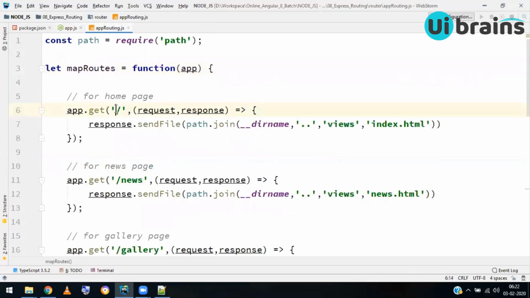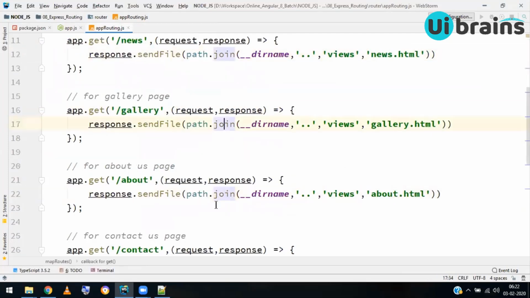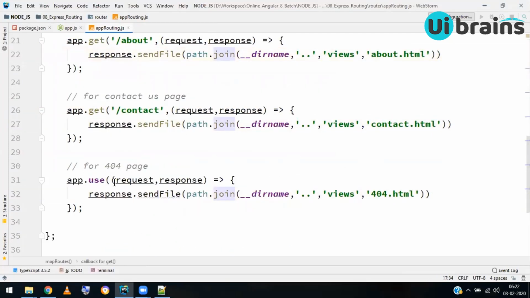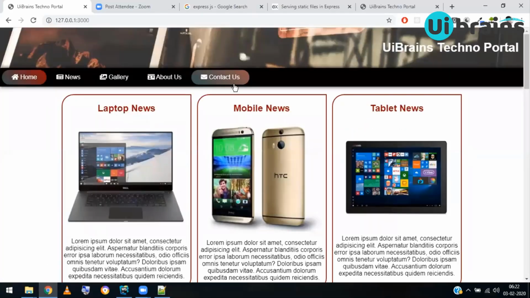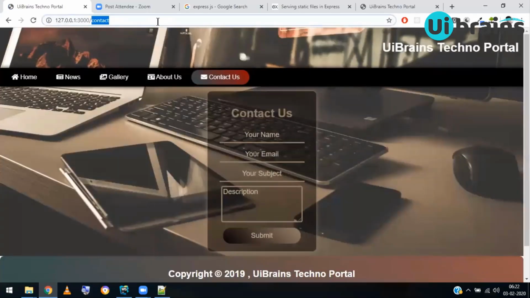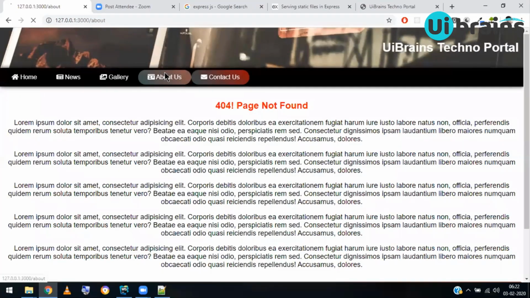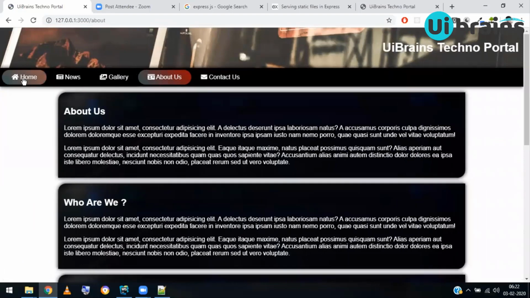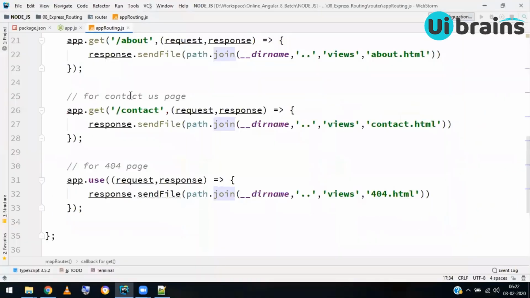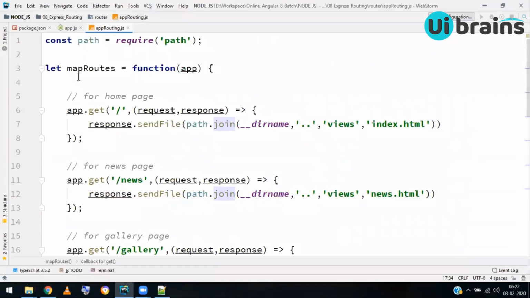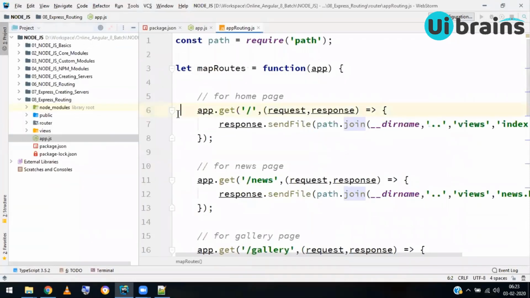Whenever a slash request comes, display the index page, news, gallery, about, contact, and if any other, 404. Let me test the 404 also. I'll type something else and get the 404. So this is how you can configure the routing in Express.js as well.